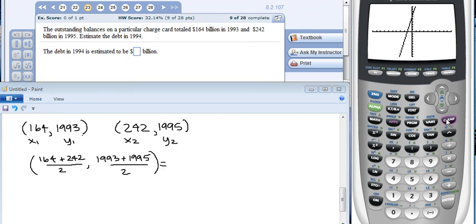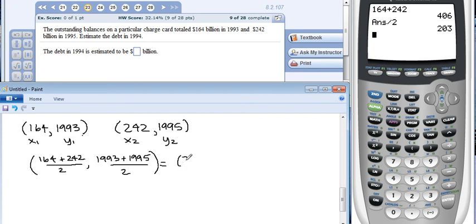And I can go over here and try to use my calculator if I feel like it. Pretty easy stuff. If you're not going to put parentheses around that, you're going to have to hit enter first and then divide by 2. Otherwise, we can use parentheses. I'll do parentheses on the next one. And then the second one, if we use parentheses, we're going to contain 1993 plus 1995 in parentheses. I want to take that whole thing divided by 2, and I get 1994, which is a good thing because that's what we're looking for, 1994.